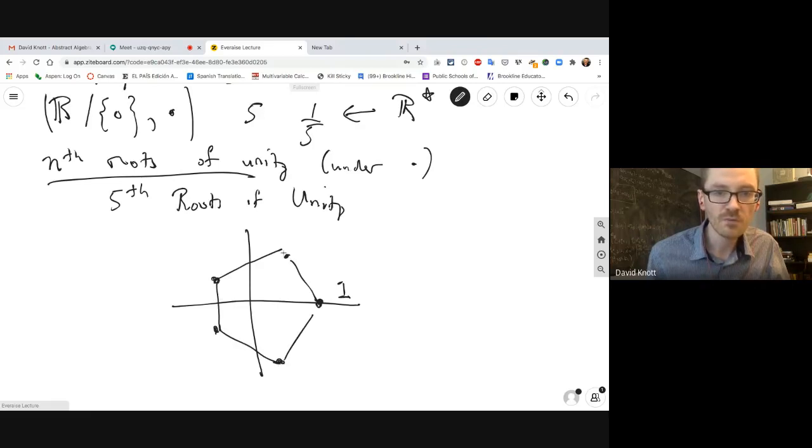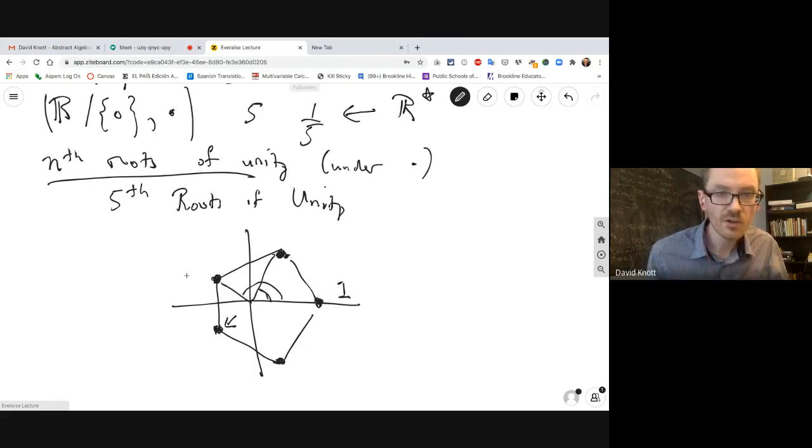So these 5 points right here, they're complex numbers, and those 5 elements form a group. One way to check that is to look at the definitions. Is there an identity element? Yeah, 1 is certainly an identity element under multiplication. But the more interesting question is, if you take this guy right here and multiply it with this guy right here, do you get another element of this set? You do, because if you remember how complex multiplication works, you multiply the modulus, like the radius, and you add the angles. So you've got one angle right here, and another angle right here. If you add those 2 angles together, you're going to get the angle which points to that 3rd guy, okay? And because the modulus of each of these 2 guys is 1, remember these are 5th roots of 1, you multiply 1 times 1, you get this guy right here. So this does indeed form a group. It's quite an interesting group as well.